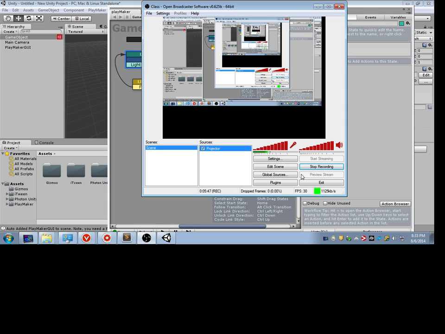Remember how to have a button show up on screen? There's one state that's empty right now, so how do you add actions? And how do you add a button?